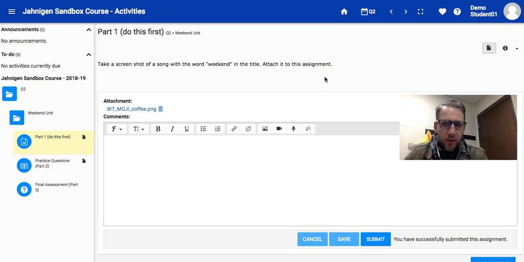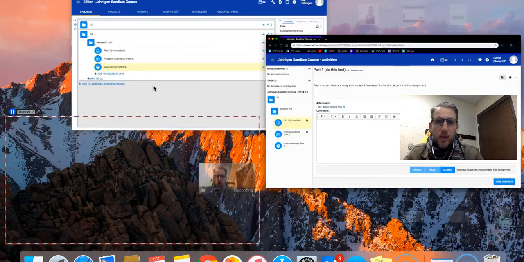I've been tinkering with a new feature on Echo, well, new to me, on how to put in a set of assignments, and you can't do the second one till you complete the first one. You can't do the third one till you've completed the first and second. You can't do the fourth till you've done first, second, and third, etc. So I'll show you how to do this, and we'll make another one together.